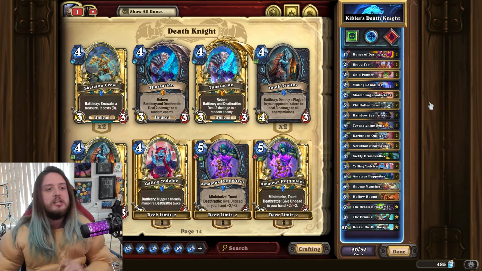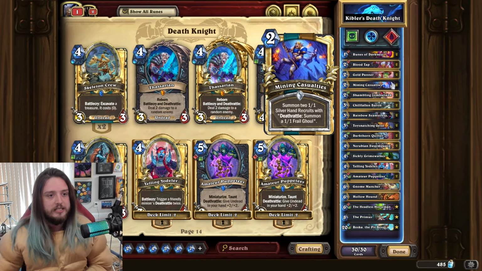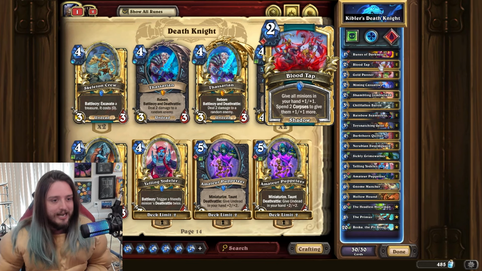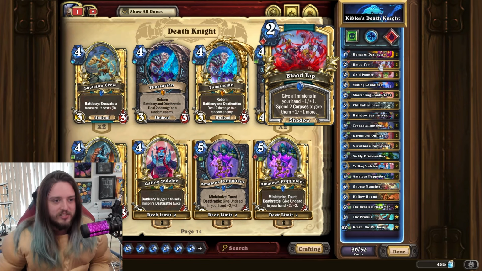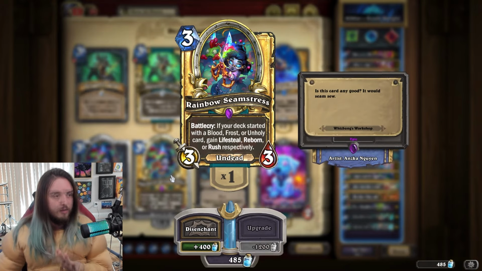Now, the cards that you want to keep in your mulligan are going to be your Gold Panner, your Mining Casualties, your Chillfallen Baron, your hand buff cards such as the Amateur Puppeteer, as well as the Blood Tap. But most of the time, you just want to go for card draws and hand buffs. I would usually try not to keep specific minions unless you want to have like a Rainbow Seamstress ready to go on turn 3 to help mitigate the board.